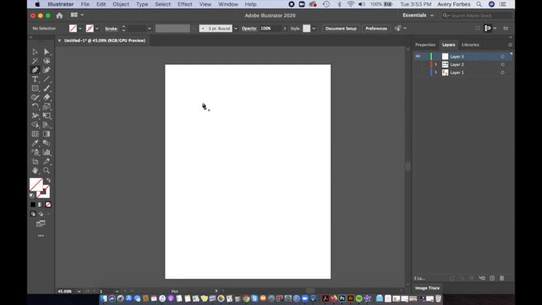Start by just clicking once anywhere on your artboard. Now move away and notice how I'm not clicking at all, but I'm just moving away from that first point and a line is kind of following me. So go somewhere new, click again, and that sets a new point. Move away, click. Notice my little asterisk is gone.